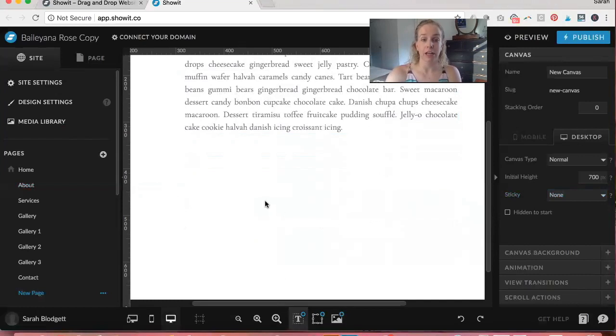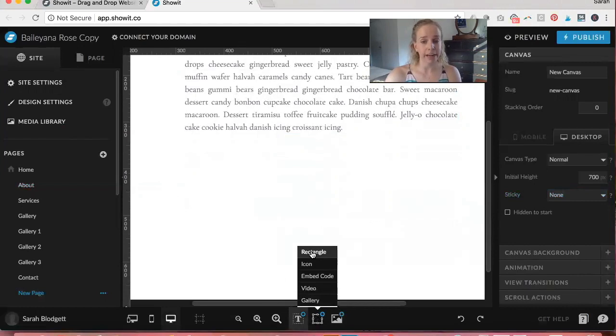But let's say we've got our services described here, and now I want to add 3 boxes that people can click on that describe 3 different services. So if we move on over, you'll see in this next little menu that we have rectangles that we can add, icons like social media icons or arrows if you need people to be able to click from side to side, embed code if you want to be able to embed a YouTube video or an Instagram feed, or code from an email marketing service like ConvertKit or a MailChimp, video, or a gallery like that one that we're using on our header image on the homepage. You have those opportunities to add them here.